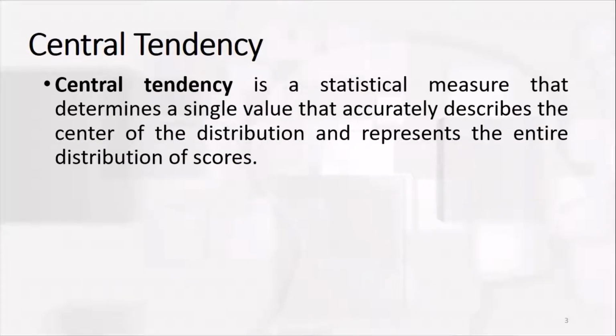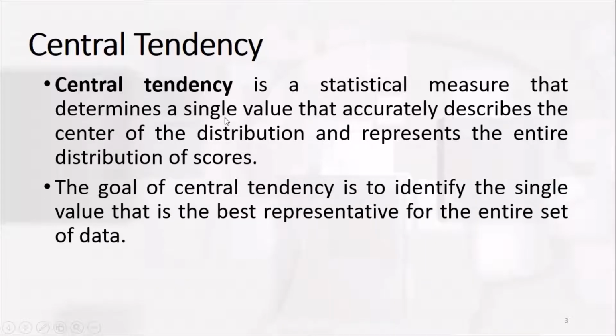So alamin muna natin ano nga ba ang central tendency. So the measures of central tendency is a statistical measure that determines a single value that accurately describes the center of the distribution and represents the entire distribution of scores. So, ang central tendency daw natin, ito yung measure na magbibigay sa atin ng isang value lang. At yung isang value na yon will describe the entire distribution.